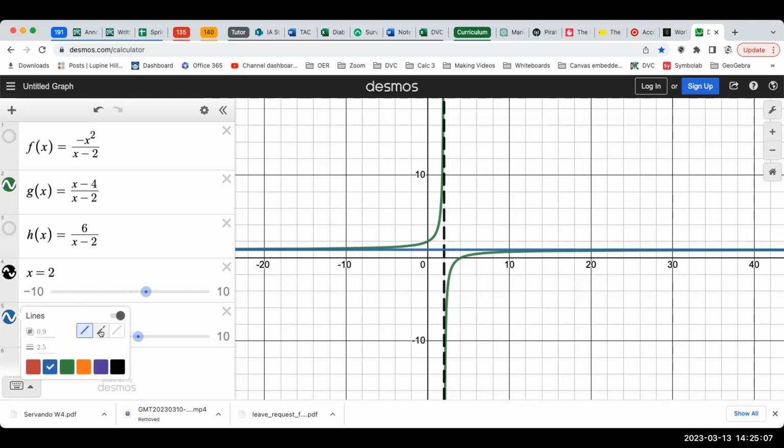We're gonna call these bounding things that the graph is getting closer to. When it goes straight up, this black line here, we're gonna call that a vertical asymptote. So in math, when you hear the word asymptote, it's kind of like a line or a curve that your function's approaching, that it's getting closer to. So vertical because it goes up and down.